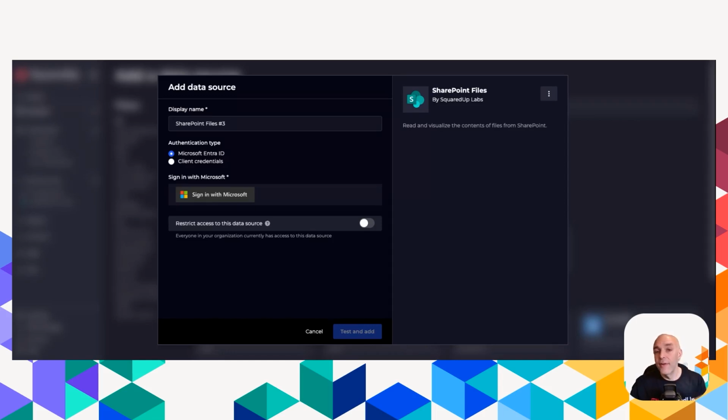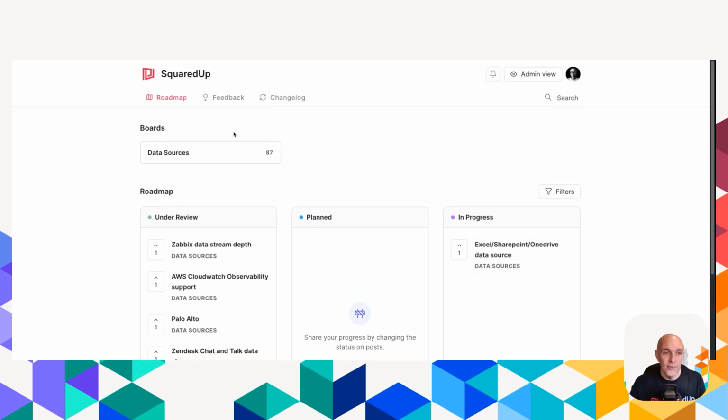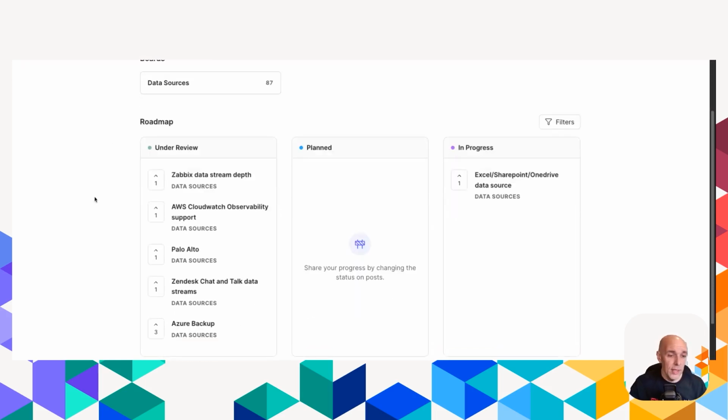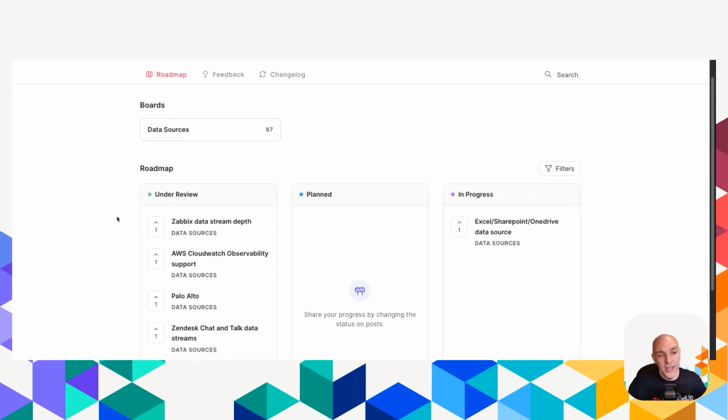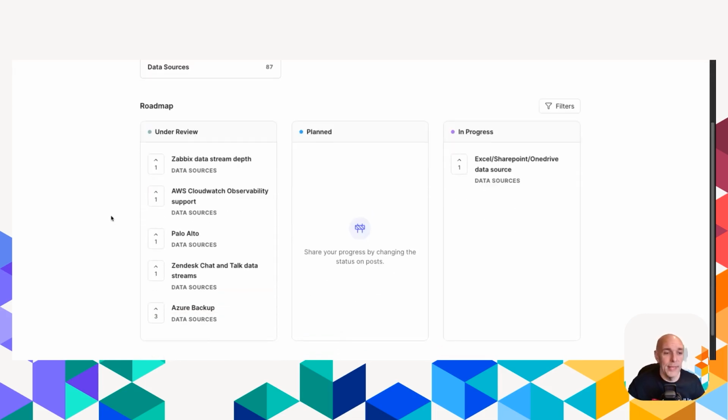Now, very, very shortly, when you go to a Squared Up Labs plugin, there'll be a new banner appear in the plugin gallery that will give you a direct link over to the feedback page for this plugin. So in this case, feedback.squaredup.com. If you've never seen it, this is our public plugins roadmap. We keep this up to date with all the work the team are doing on new plugins. Anybody can come to this page and suggest a new plugin, and we'll review that and pick it up.